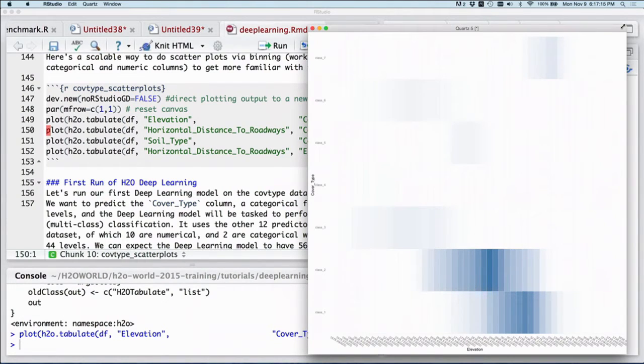And this is a scalable way to plot big data. That's what just happened here. So if this data set had been 500 gigabytes on a cluster of 50 nodes, you could still have called the same method that's called h2o.tabulate. It would have cut up the space into bins. And even that works for categoricals, right? Like the 7 classes, there are 7 bins.